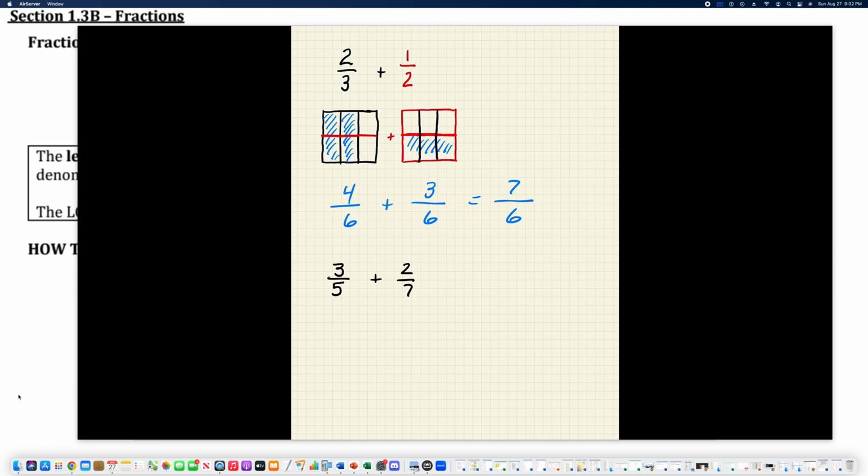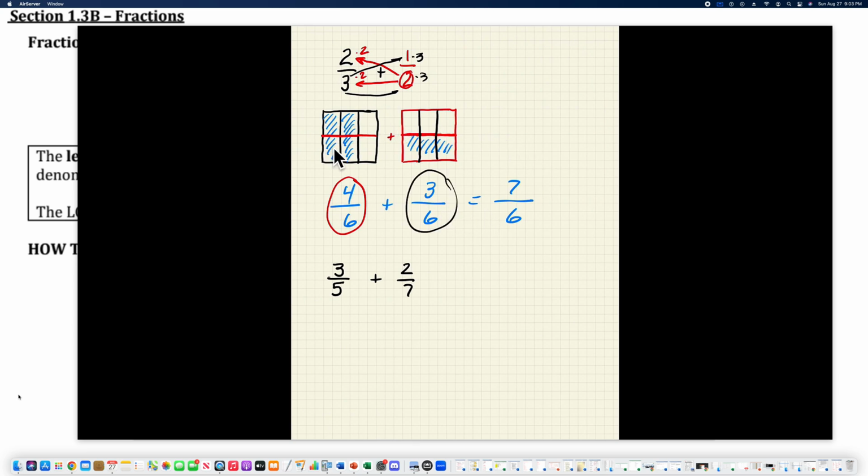Well, let's go back up top and see what happened. Here I went from a 3 to a 6. Okay, how do I get there? I multiplied by 2. So I really take this denominator right here and multiply it to both the top and the bottom. That gives me the 4 over 6. And then, where did I get 3 over 6? Well, I took this denominator of 3, multiplied it to the top and the bottom of the second fraction, and that gives me 3 over 6.